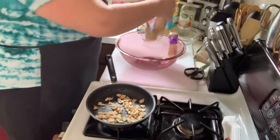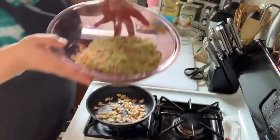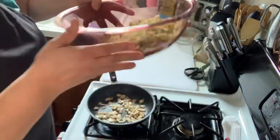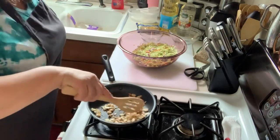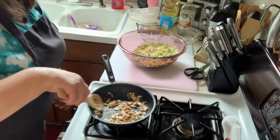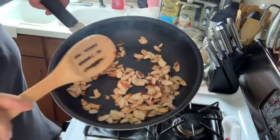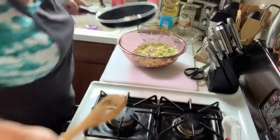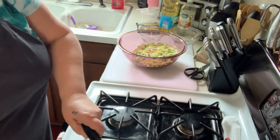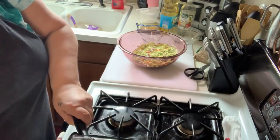I'm dumping it into my bowl — this is what it looks like out of the package. It's pretty much all broccoli. My almonds are done — toasty brown, as you can see. I'm just going to put them in a little container and use them for later when we finish off the salad.